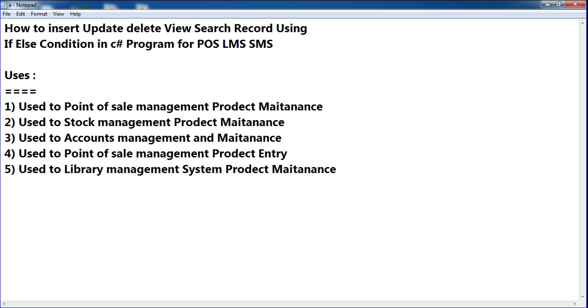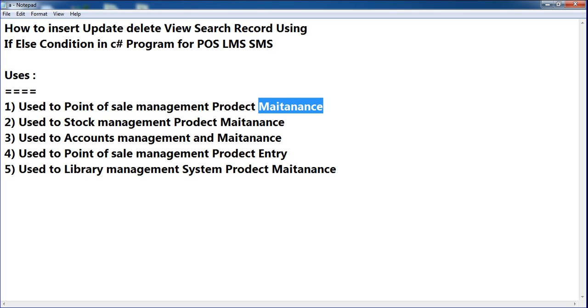See, this stock management system contains this type of software only. So what are the uses of this type of project? This type of project is used for point of sale management and product maintenance.